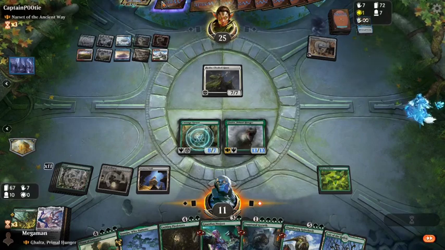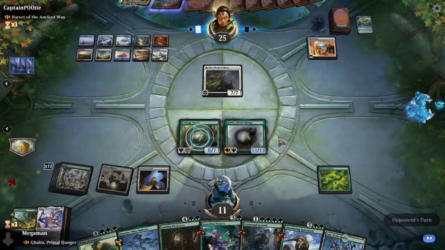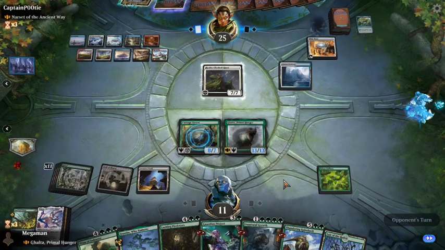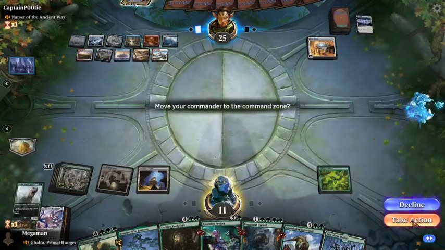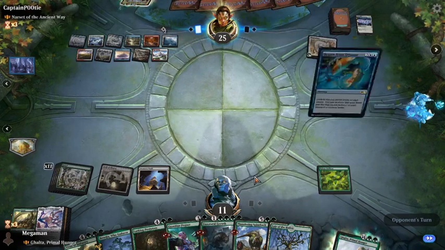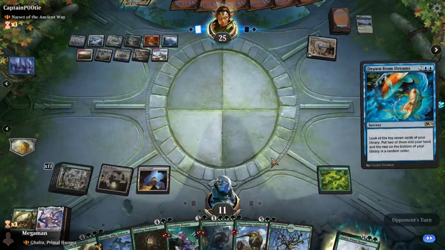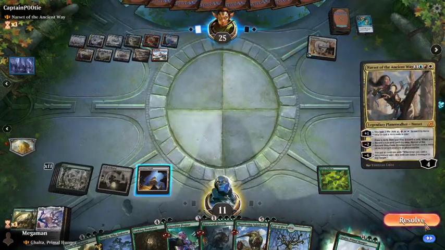So what is this card? Is it the 4 mana draw 2 card then? Or maybe it's Doomscar. It is Doomscar. Sure. Still have 8 cards in hand.